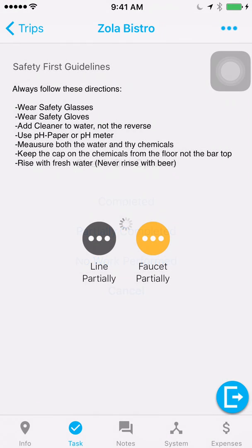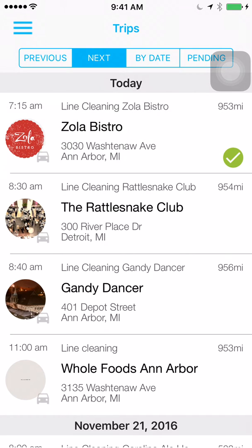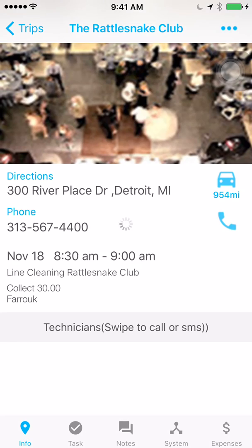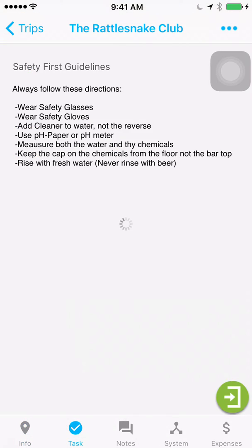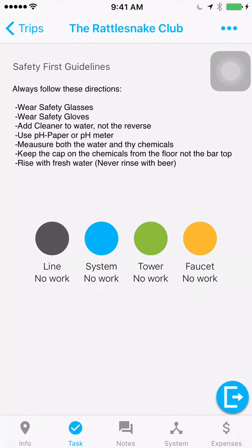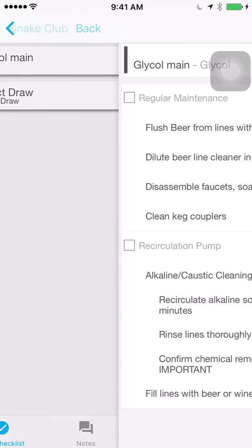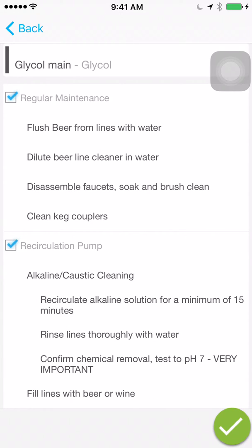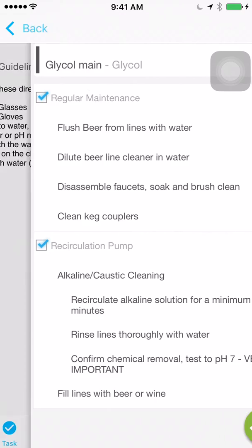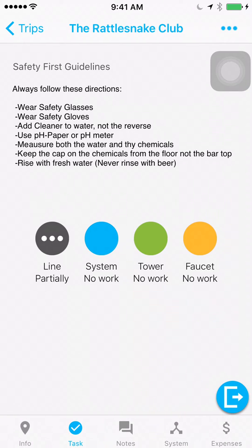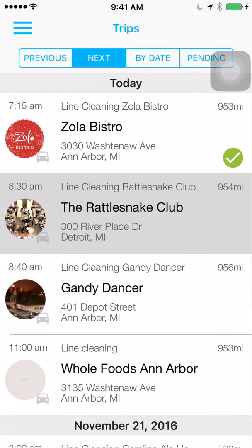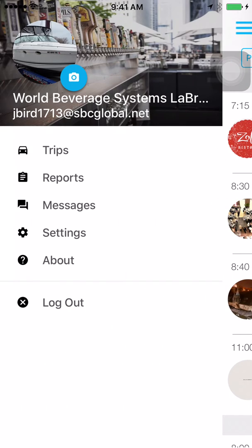So for this, I'm going to click completed. We're going to pop back to the overview page, and this is our trips page, and you're just going to continue on once you get to this location with the next one, check in, and go through all the checklists again. You may see some that have multiple systems. That's okay, and that's to be expected. Just make sure to maneuver through and check off everything you need to see.